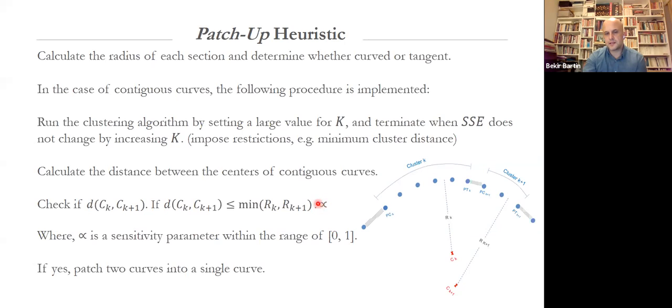As alpha is close to 0, we are more sensitive. So when you set it to 0.05, obviously you don't combine anything. Now if this checkpoint is marked as yes, then we patch them into a single curve.